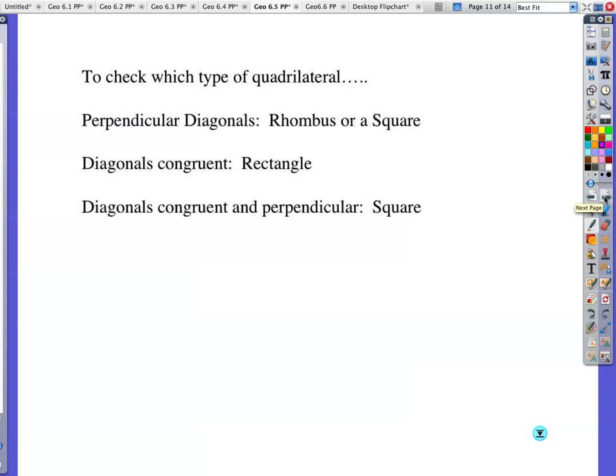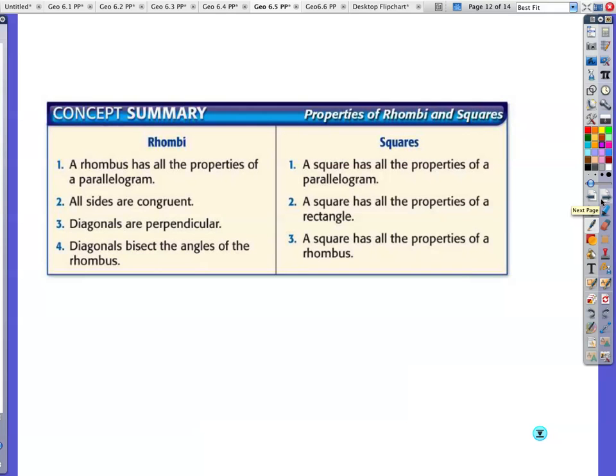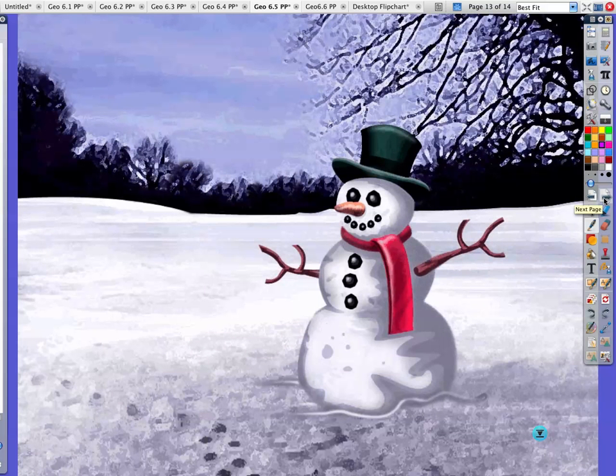To check which type of quadrilateral, if you have perpendicular diagonals, then you have a rhombus or a square. We'll make a little flip chart thing of this, too. If the diagonals are congruent, then you have a rectangle, which also applies to square. And if the diagonals are congruent and perpendicular, then you have a square. I guess I have to go back here. If it's just congruent, then it's a rectangle. If they're congruent and perpendicular, then we're saying it's a square. If we didn't get this written down in class, which I don't think we will, you need to get it written down now. Some of this you already have. Actually, let me look it over. I think it was just in here earlier in this lesson. So you might not have to write it down. Double check. I think you're going to be good.